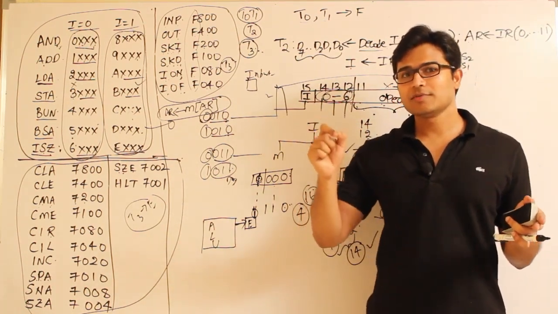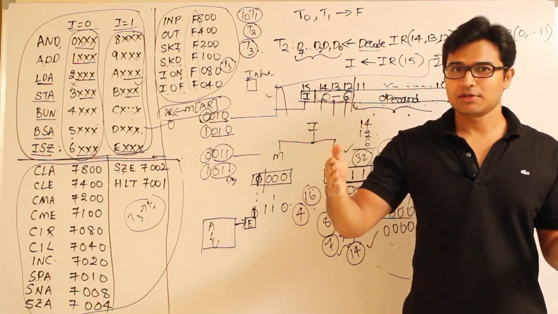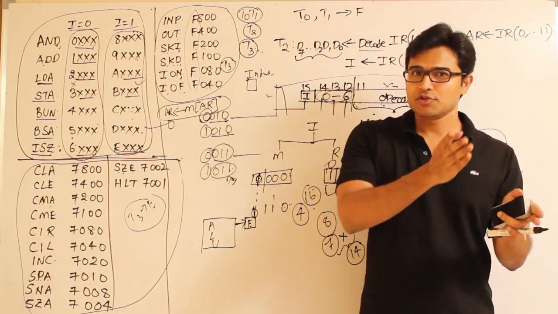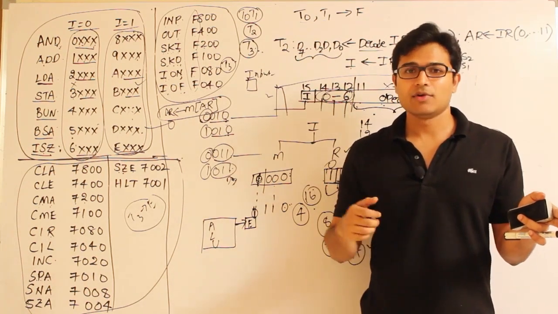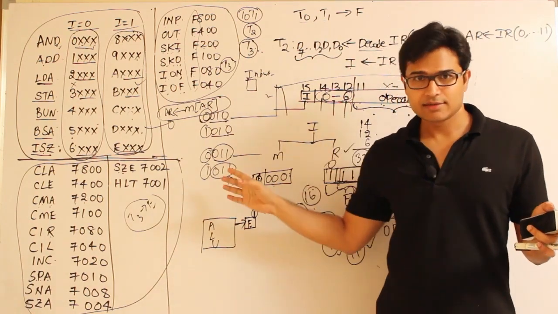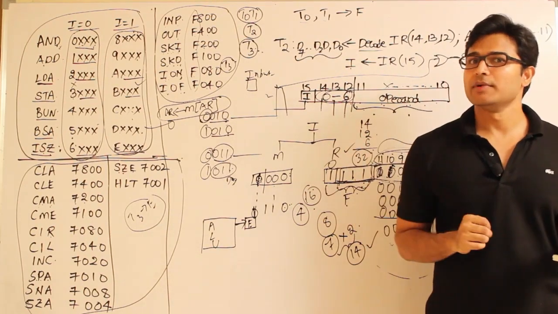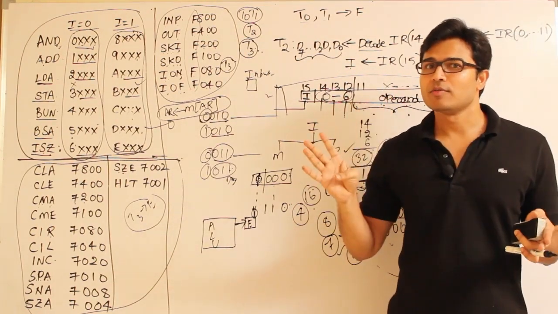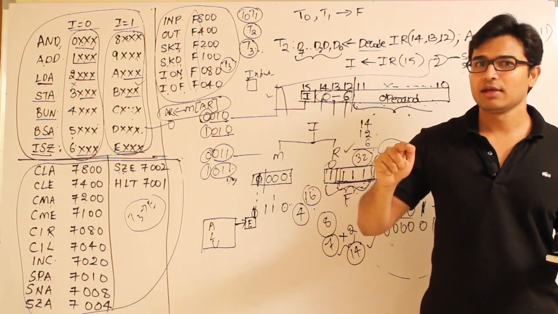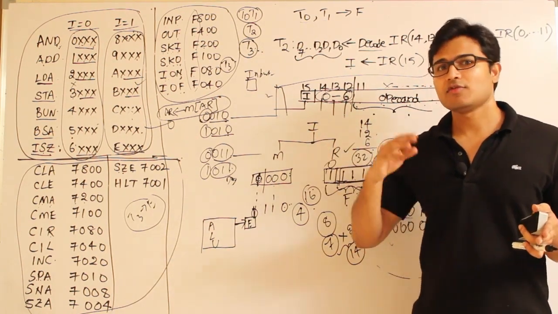So how many clocks or timing signals should we have? We should have at least as many timing signals as are required by the longest instruction. If the longest instruction is going to take 15 clock cycles, then you are supposed to have T0 to T14. If it is going to take 16 clock cycles, you are supposed to have T0 to T15. In our case we have taken a sequence counter which is 4 bits, isn't it? So what do I mean by 4 bits? We can have T0 to T15, which means any instruction can take a maximum of 16 timing cycles, right? So after 16 it is not possible.